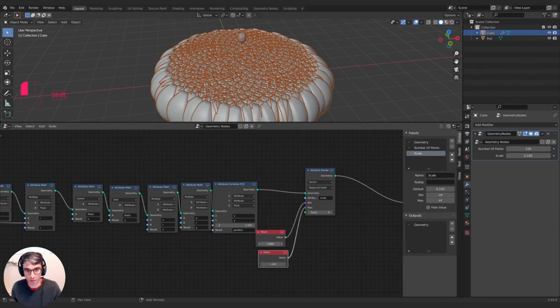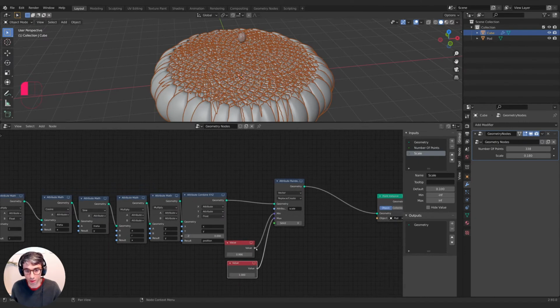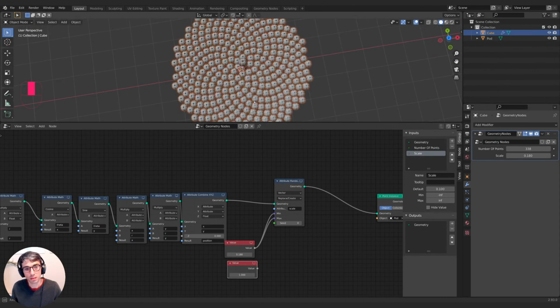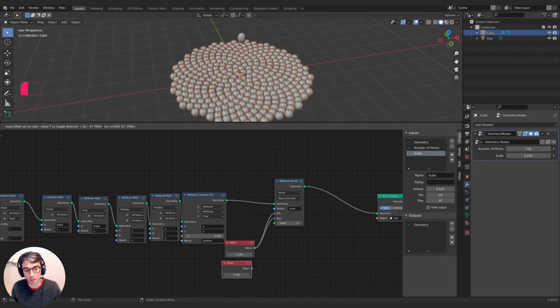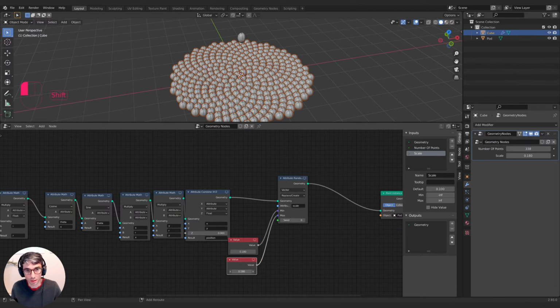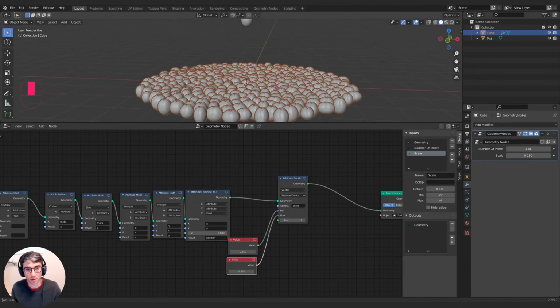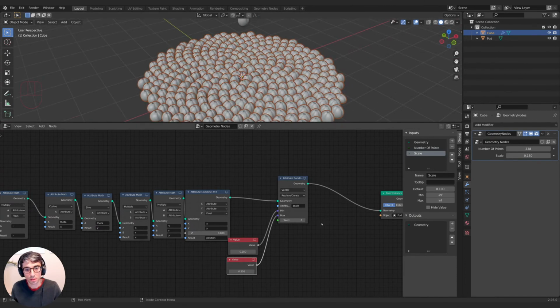And then we can just hold down shift. Well, first let's get a value that works well for the whole thing overall. So I will drag this down until they start to touch a little bit. I reckon that looks good. So 0.18. So let's copy that number, paste it here, put this one in the bottom, and then let's just shift this a little bit. Maybe bring this one down just a little bit. And now it's going to randomly scale between those two. They're all just a little bit different.